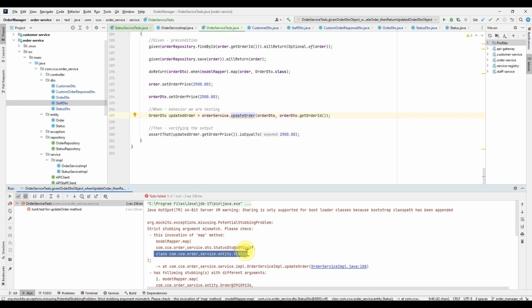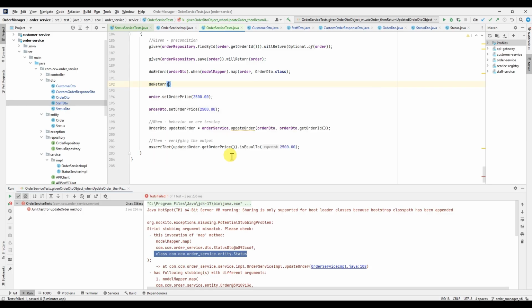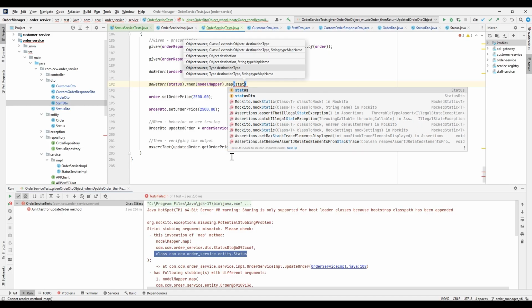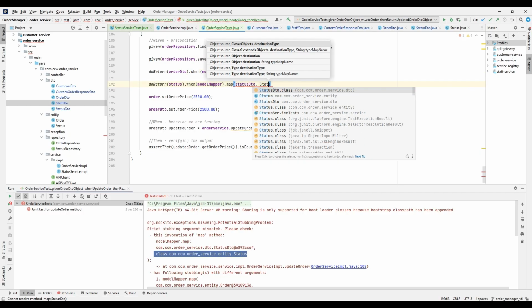And so let's add one more do return here. This time we should add status as the return value. And when we pass a status DTO to the map method, it should return a status.